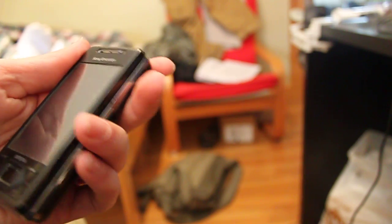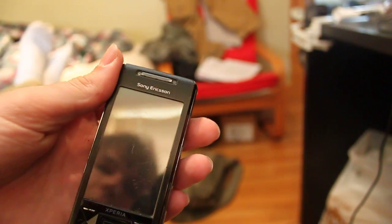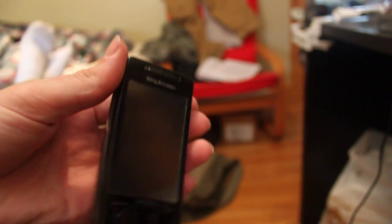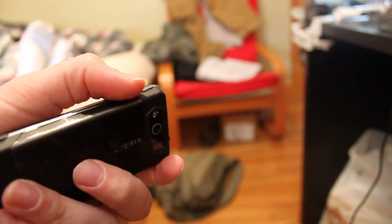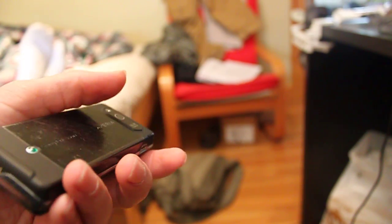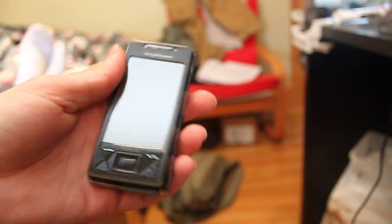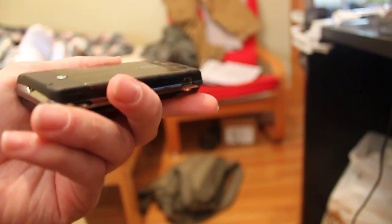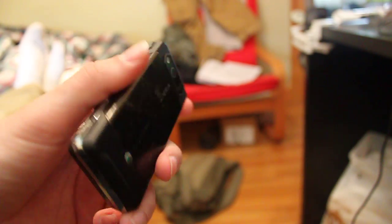Other than that, it's a pretty damn nice phone, and for $200 to even $300, you can pick it up these days on Craigslist or eBay. And batteries, I looked on eBay, are something like $5 to $7 for the China-made batteries, which is pretty good. So far I've only had the battery that initially came with it, and it's been holding out pretty well. I actually have not needed a second battery.